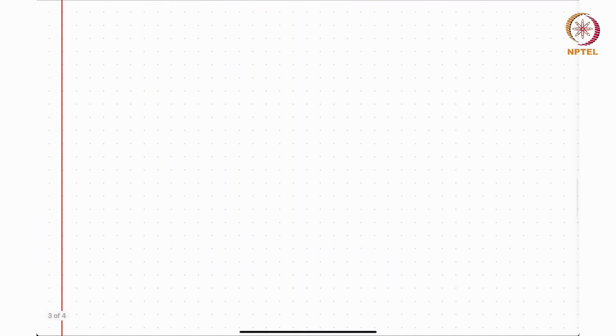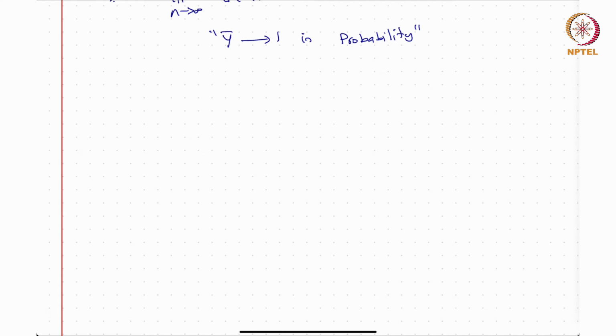So let me now do a little bit more general idea. It's called order statistics. Let me write it down. So here the principle is the following. Suppose I have a sample y1 to yn. So y1, y2, up to yn is my sample. Let's again take IID exponential 1.